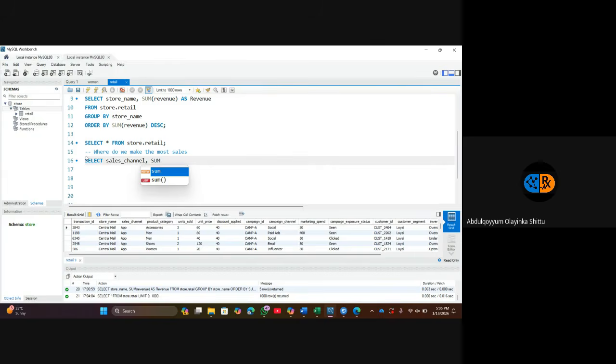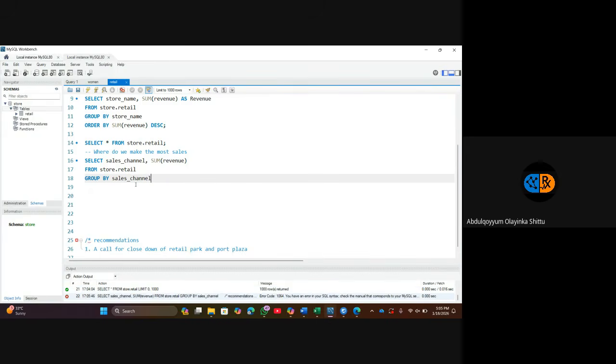So we are trying to sum. What are we summing here? We are summing our revenue, right? What's the name of our database? So that's store.retail, right? So group by, because there is an aggregate here. Aggregate is like a function. There is an arithmetic operation on this one, but there is no arithmetic operation on this one. So that means you'll be grouping this value by this. So we write something like group by, and I think I show us the importance of writing group by. If you don't, it will keep showing error. So sales channel.